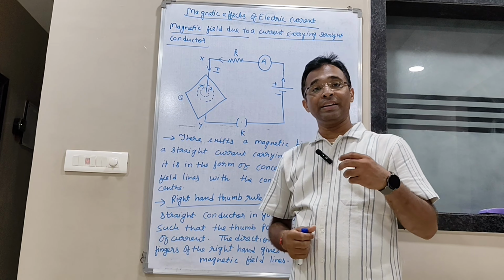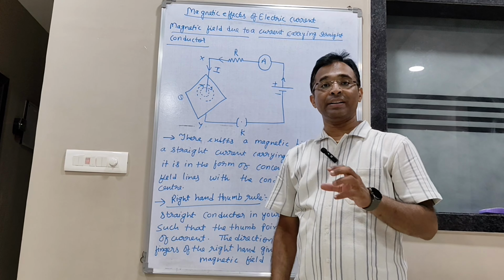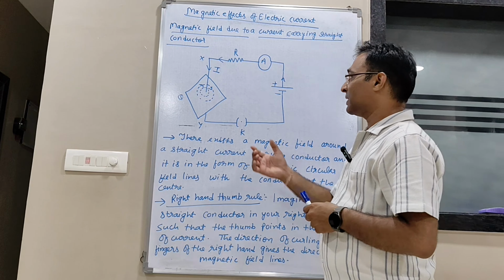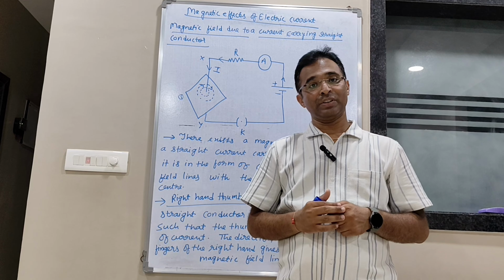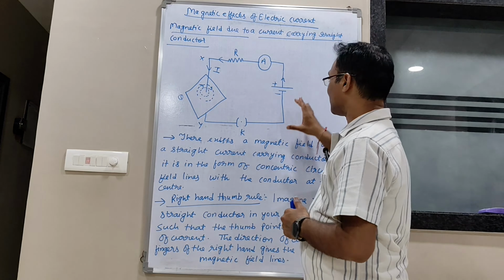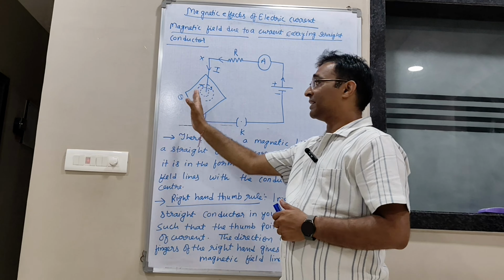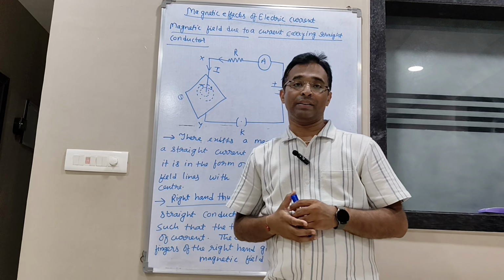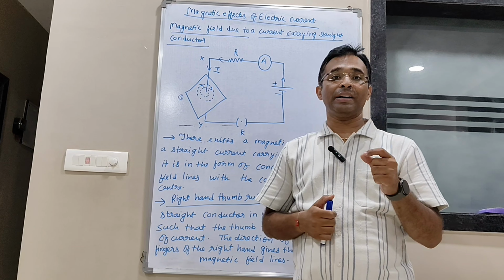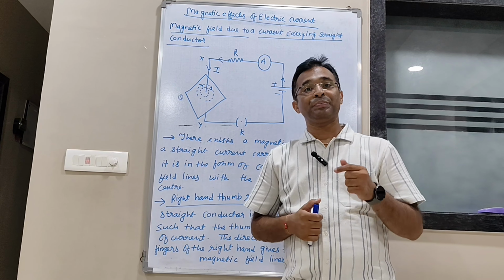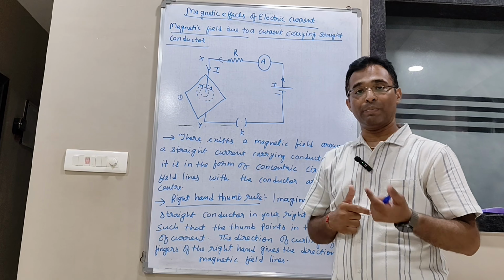Now when we keep iron filings on the cardboard, as and when the current starts flowing, they rearrange themselves in the clockwise direction. So this suggests that as and when electricity is passed through the circuit, the current carrying conductor generates a magnetic field. This is a very important conclusion from the experiment, that a current carrying conductor can generate a magnetic field. Now this magnetic field has certain properties.